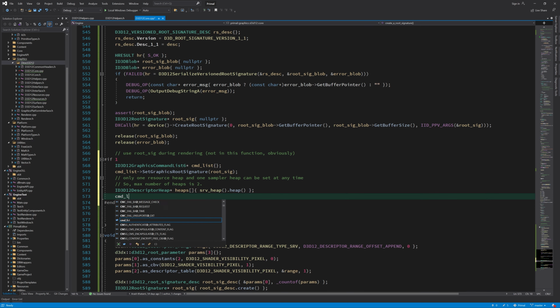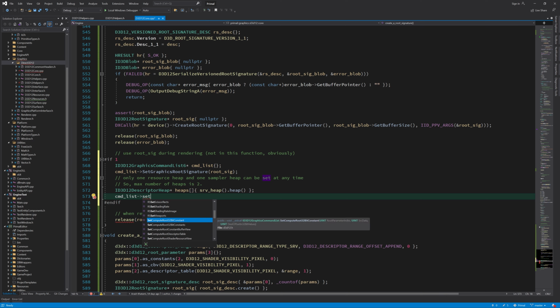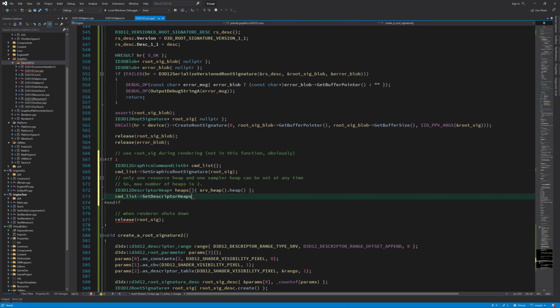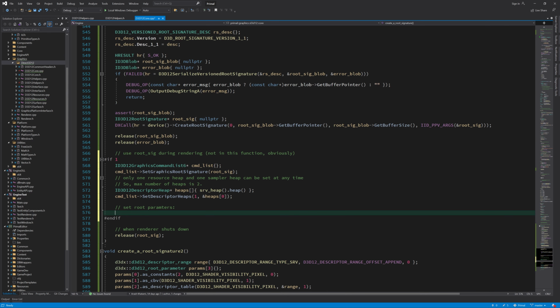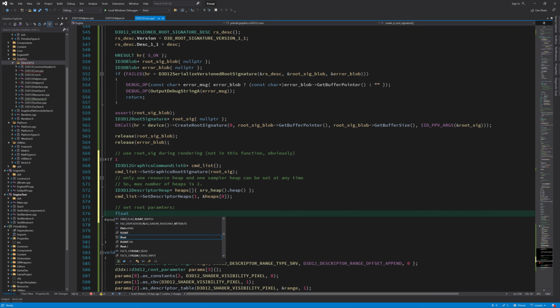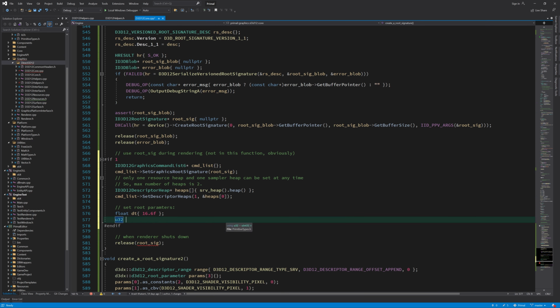The sampler descriptor heaps that I mentioned earlier are used for dynamic samplers which can't be included directly in the root signature. Now we are ready to set the root parameters. For our example, we first have the root constants, so let's generate some random constants that we can use. For instance, if we would like to send the frame time and the frame number to the GPU to be used in a shader, we could do something like this.